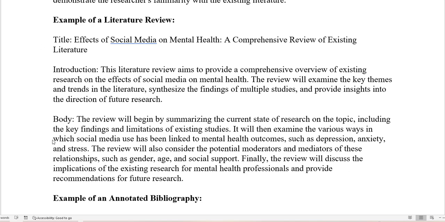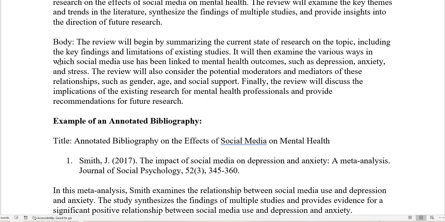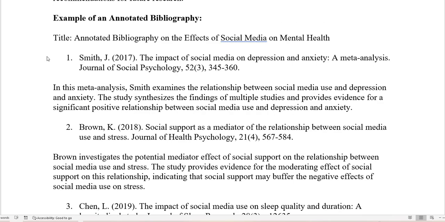And for me, it was like 20 pages at the very beginning of the paper. And then an example of an annotated bibliography. This was the end of the paper. And if I have the time, I'll show you my thesis. Then I'll show you the thick chapter I had to write for the literature review, and then at the very end of the paper, I'll flip through the pages of what it looked like.